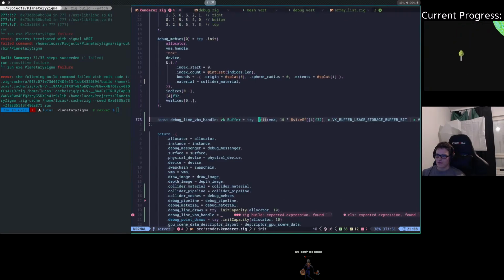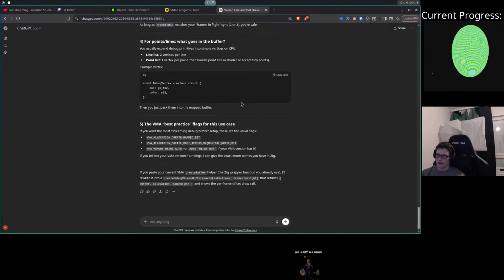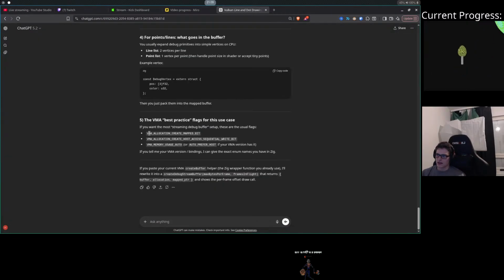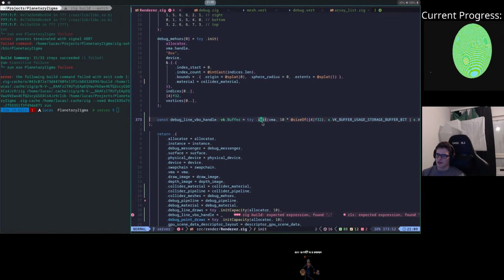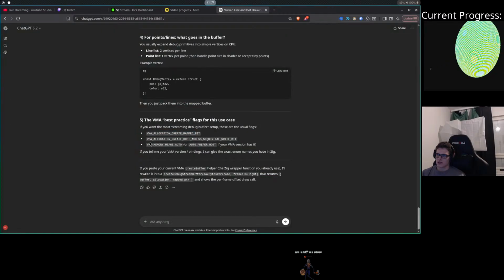Oh shit. Then we have the VMA usage, which would be what they suggested. VMA allocation create map bit, but I think I have that. Let's see, init create map bit, yeah. But then VMA usage flags, bit usage auto, or auto for review version that has it.